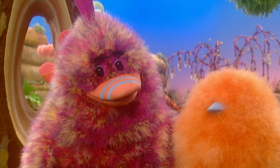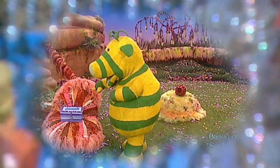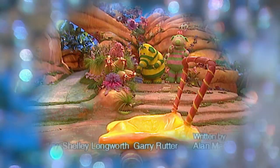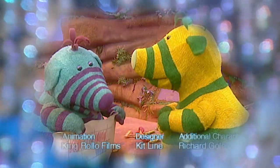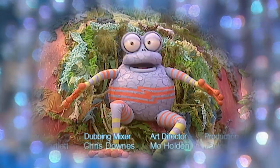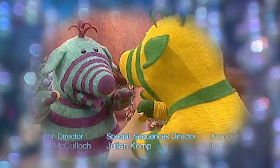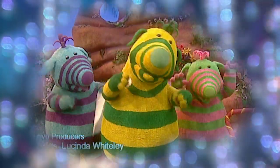Chickadee, the Fimbles had a busy day today. Now, my darling downy dove, do you remember who found the box of coins? That's right, it was Fimbo. Fimbo found the box of coins, and then he wanted to swap something with his coins. So he swapped one for Pom's trundle truck, and he swapped his second one for Florrie's drawing, and his last coin for Rocket's dance. But then he thought he might not want all those things. And in the end, they all decided to swap back again. Pom got a trundle truck, Florrie got her drawing, and oh, how much fun they all had joining in the Rocket dance.